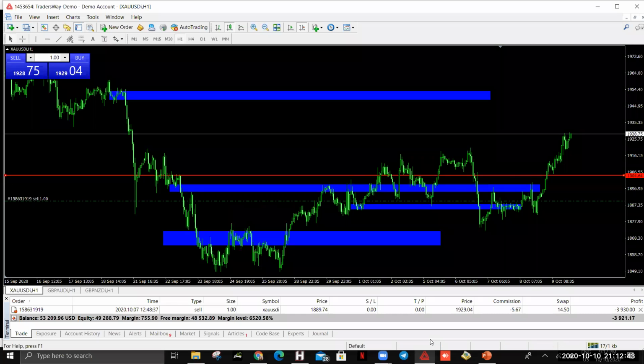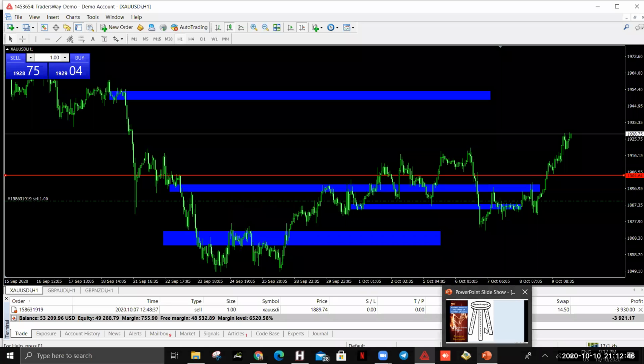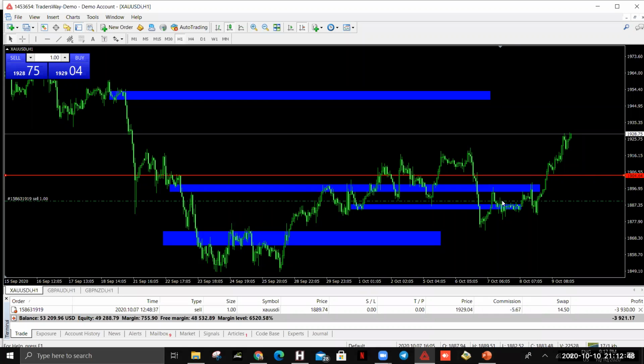Now, I was explaining, what was I explaining? The fundamentals, good. Now this is gold versus US dollars. Let's say this was 9/11 and that explosion happened. Every investor will start buying gold. And when you're buying gold, you're expecting gold to what? Increase, just like what you're seeing here.